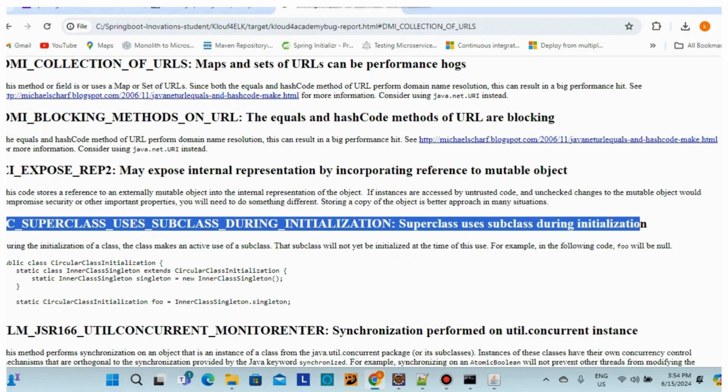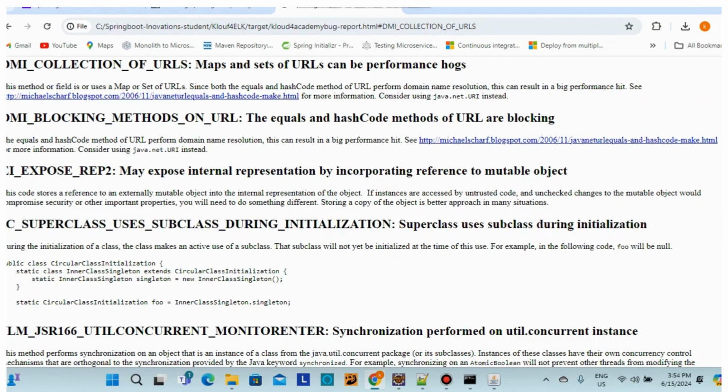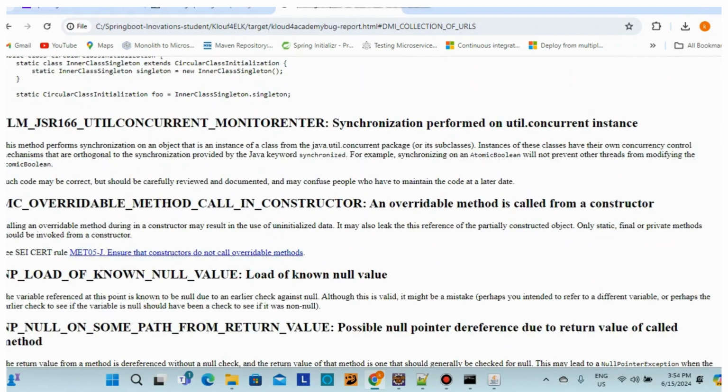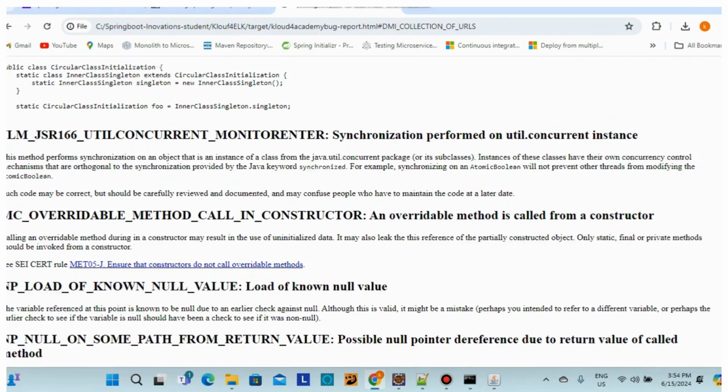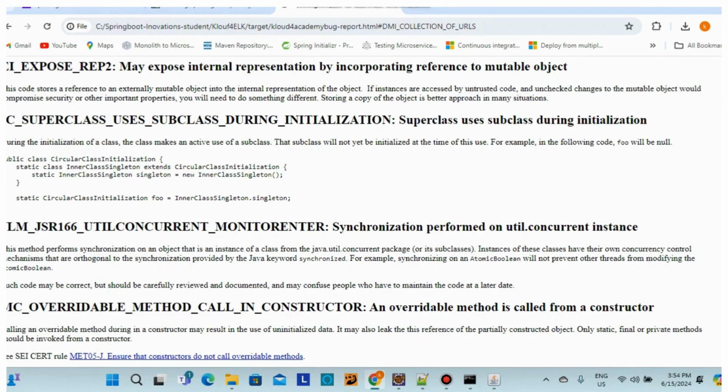You can search this particular bug in Google, and then we can get suggestions, and we can try multiple things from Google, and then we can fix that issue if it is really valid, right? So this is how we have to integrate Spotbug. Spotbug can be done in multiple ways, but this is one of the ways that I showed you. So it can find security vulnerabilities, and we can fix them, right?